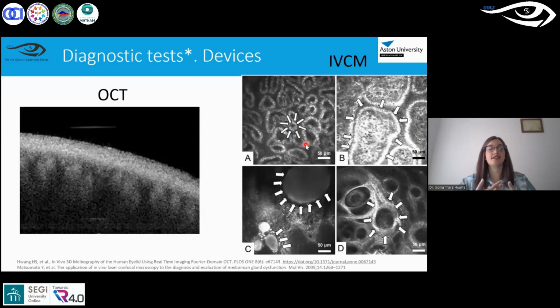We said that the duct dilates. So there's a dilation, and you can still see the normal ductule, but actually this is a lot bigger. And it gets to a point that you can even see fibrosis around that tissue. So IVCM could be a very good diagnostic tool to help us understand a bit more what's happening, or if there's any changes, even probably before it happened.